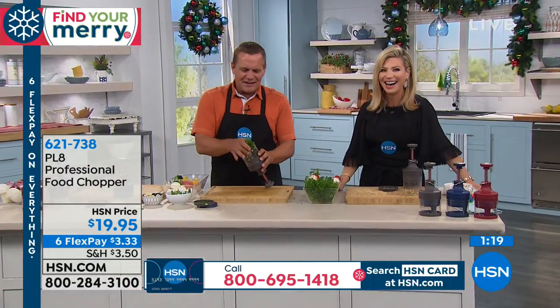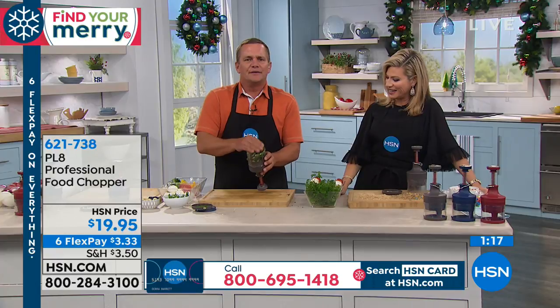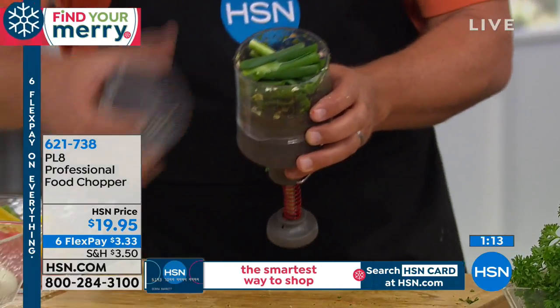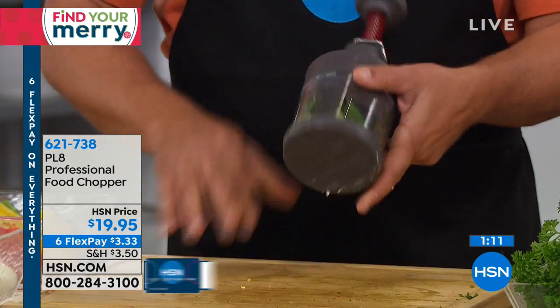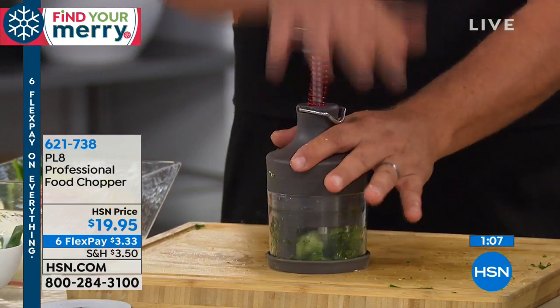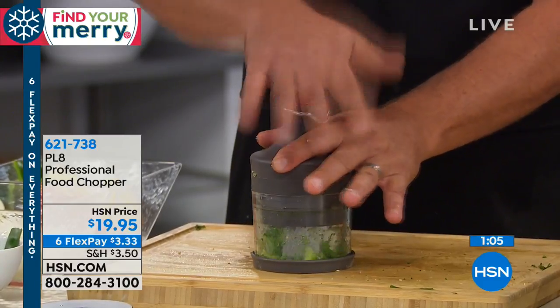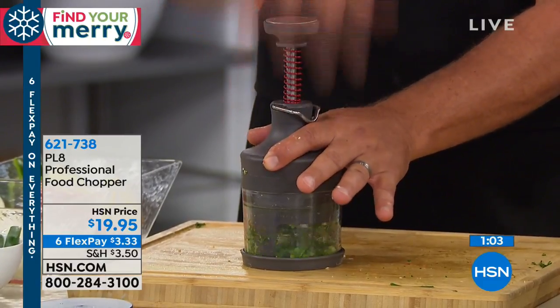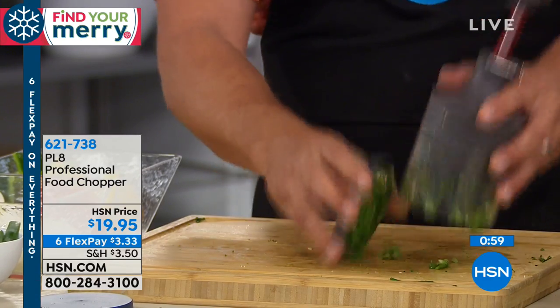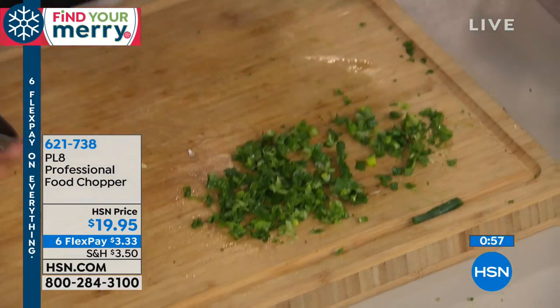Here, you can take some green onions. Get creative with your machine at home. You can do just about anything one of those big, heavy food processors will do, but on a smaller scale, because we don't always want to drag out that heavy food processor just to chop up some green onions for a salad or for a soup or a stew. All you do is pump the handle up and down. Those stainless steel blades do the work for you. There's your green onion, chopped perfectly.